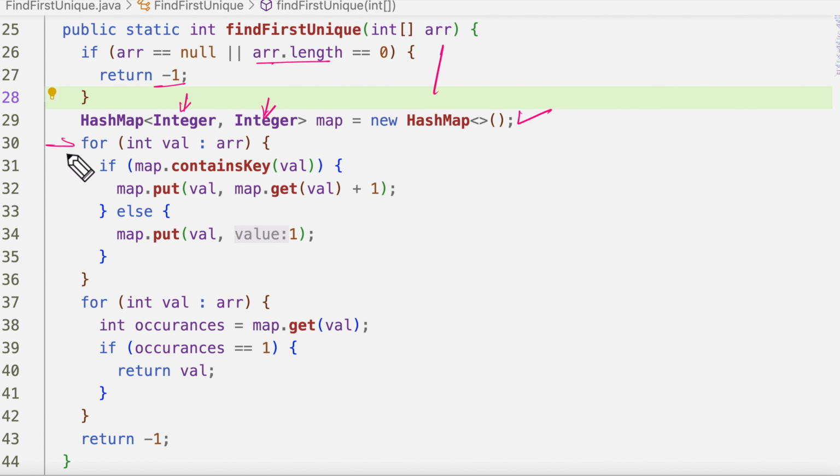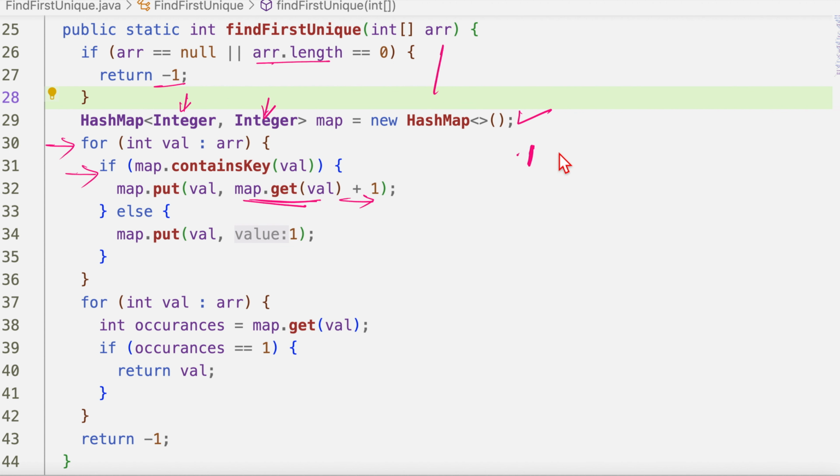And in the first iteration, we are preparing the map. So we can see here if the map contains any value, then we fetch whatever value is already there, and then we increment it by 1, meaning if an occurrence is found, then we fetch the latest occurrence.